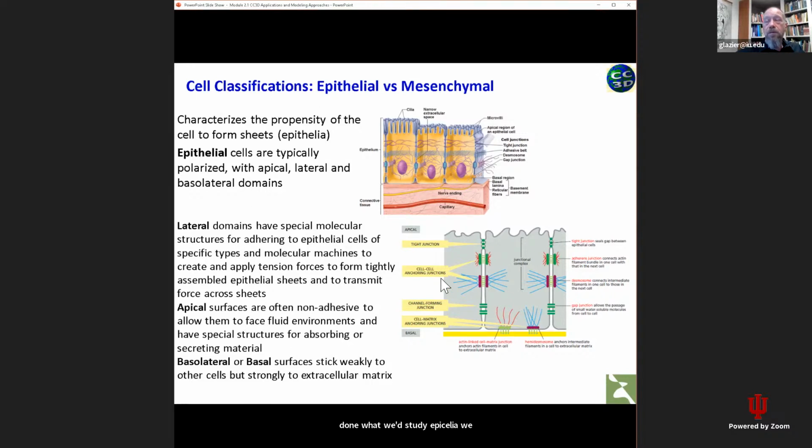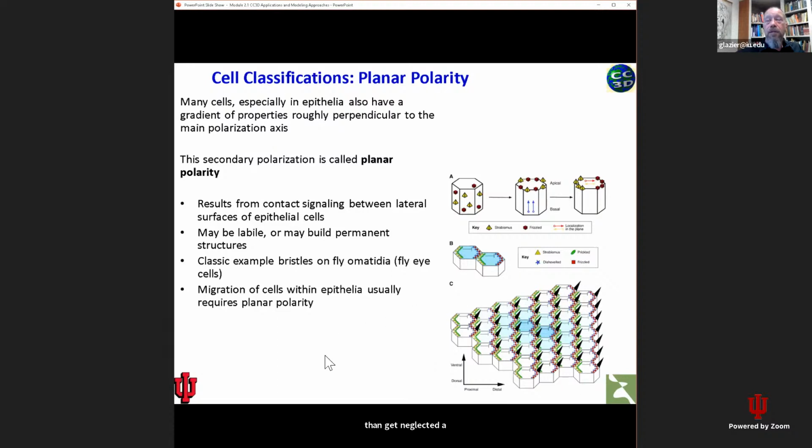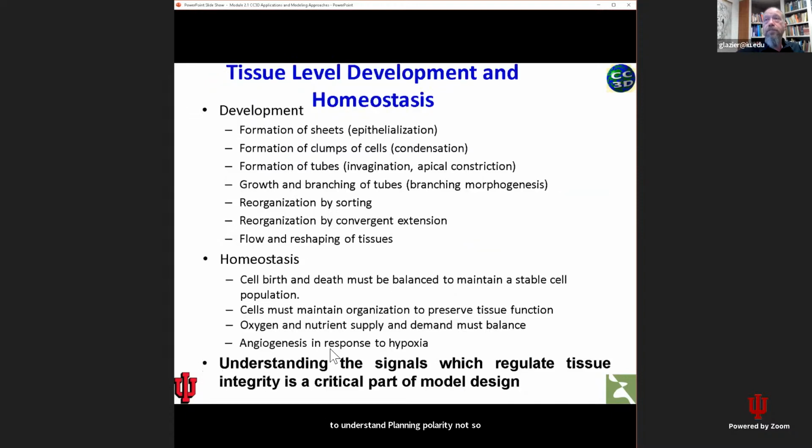We often will assume that there is a difference between apical, basal, and lateral surfaces of cells and adhesion. We're probably not going to model all the complex junctional structures, but we almost never model the detailed fiber architectures inside of cells. Intermediate filaments in particular are rather important and get neglected a lot. We've talked a little bit about planar polarity. If you're going to talk about epithelia, you're going to have to understand planar polarity. That's a fascinating problem in its own right.